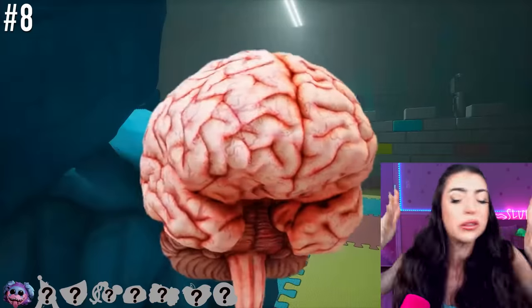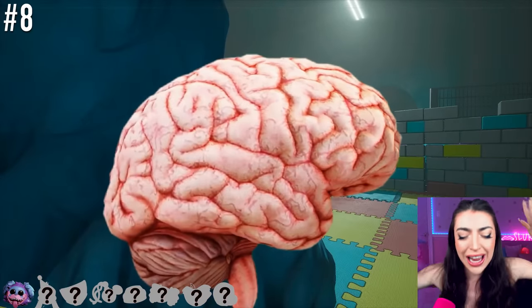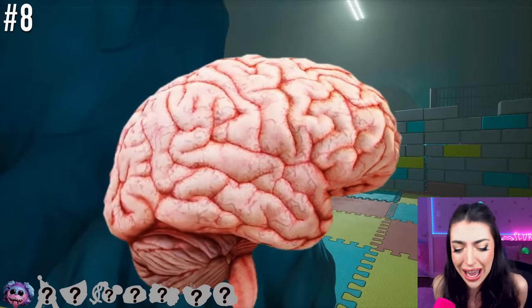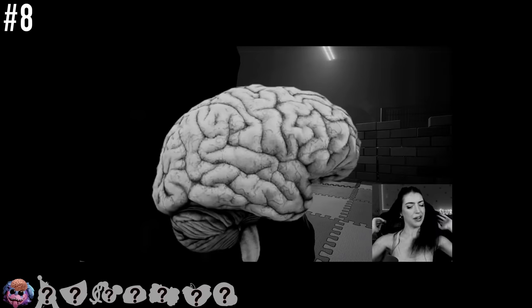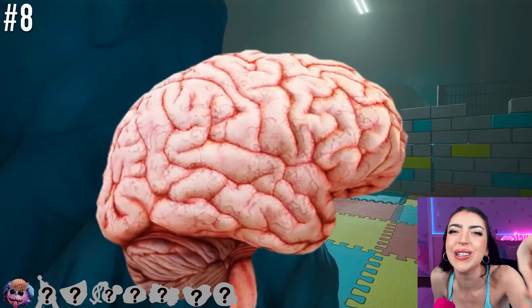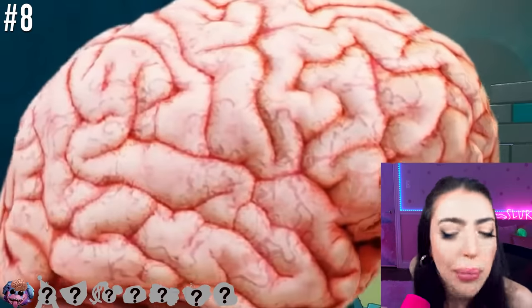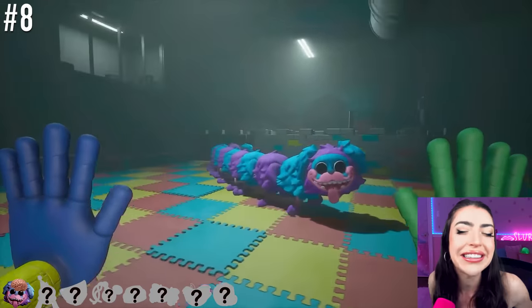Three, two, one! We are eventually inside of PJ Pugapillar's head! And we can see his brain! Wait a second, family — maybe this is a really rotten marshmallow. That thing looks squishy. See, family, that wasn't even that bad. PJ Pugapillar is still really cute and everything is good!